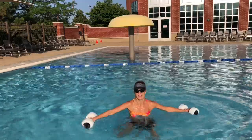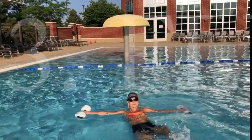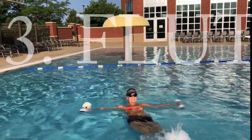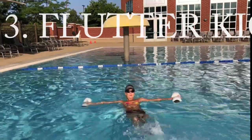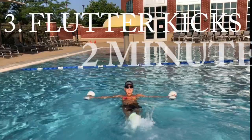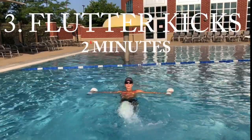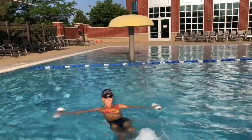Number three is a little more floaty. Yeah, why not? We're gonna do flutter kicks. We are floating on our back with arms open, and those dumbbells are keeping us on the surface for 2 minutes. We are knees slightly bent, I would say soft, with toes pointed, and we're gonna splash as hard as we can.